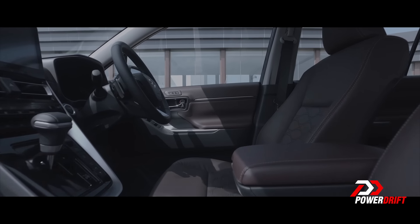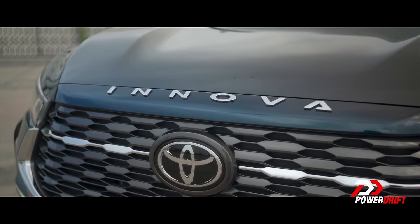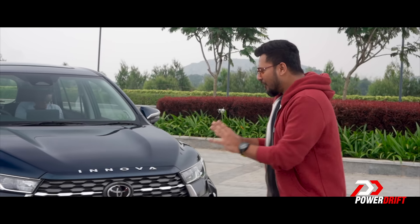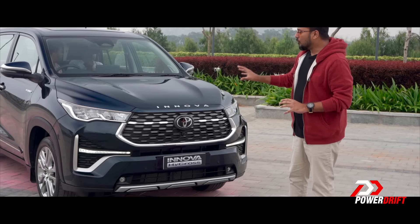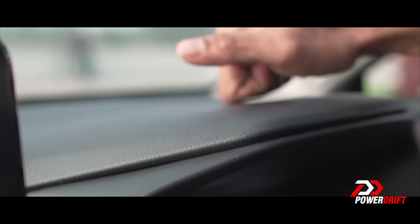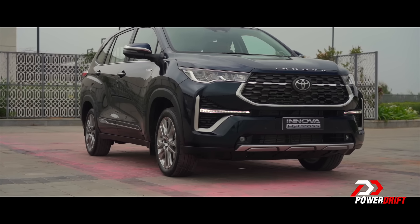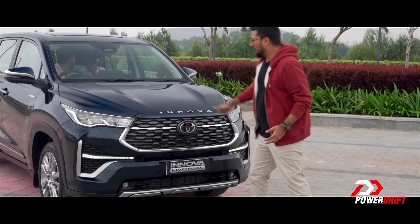On the outside it does look like an SUV, but on the inside it feels like an MPV. At the front, the Innova HiCross looks like an enforcing SUV. The gear stick has been placed on the dashboard — not the most attractive placement, but it adds practicality very much required in a family vehicle. The grille is similar in shape to the Crysta's but smaller. The headlamps will remind you of the Hilux, Highlander and Fortuner — a good mix of all the good-looking Toyota SUVs. The white LED DRLs also double as turn indicators. The bonnet is so beefy.